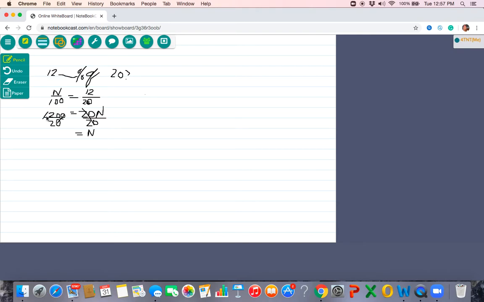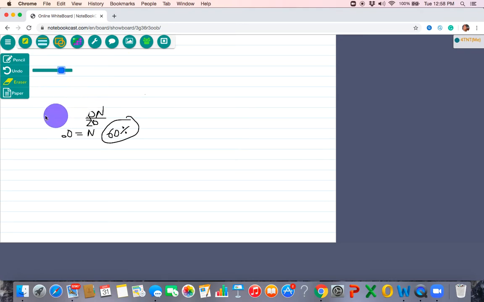And now my problem is a little bit simpler. 120 divided by 2, which hopefully you know right off the bat is 60. 12 divided by 2 is 6, plus a 0, 60. So my final answer, not 60 equals n, but is actually 60%. Nice and simple. There it is. 60%. That is my final answer. 12 is 60% of 20. All right? So that one was pretty straightforward and easy. They're not all going to be like that.